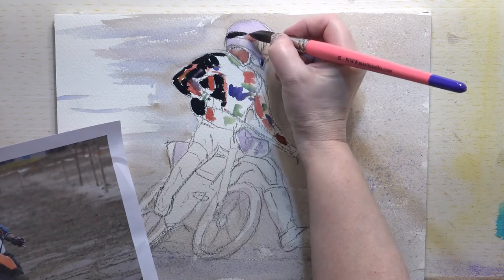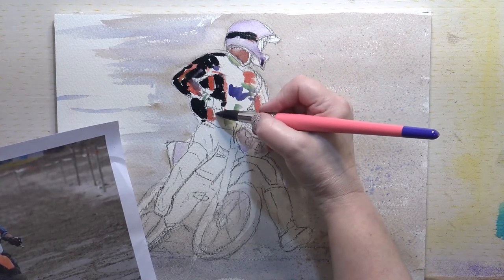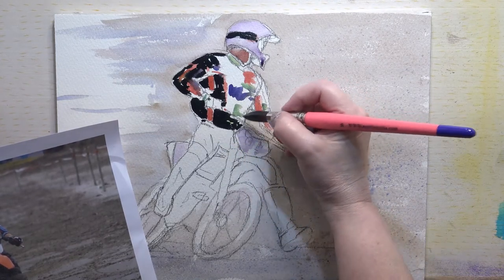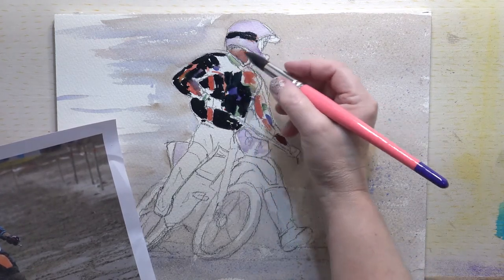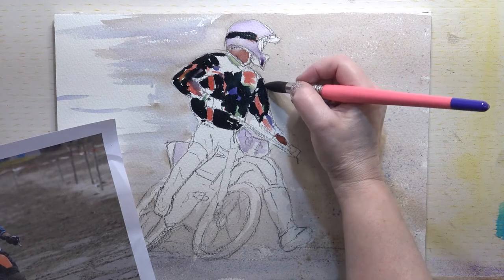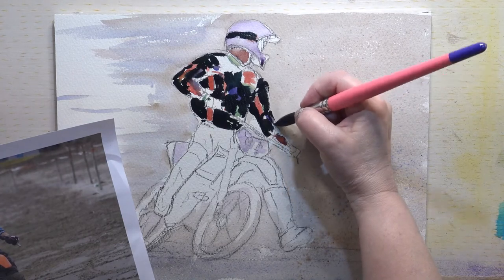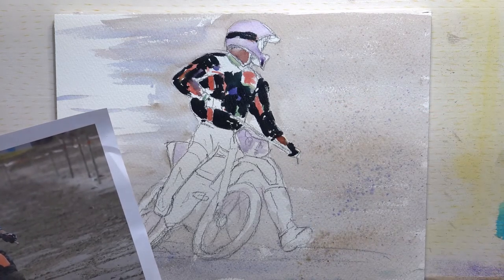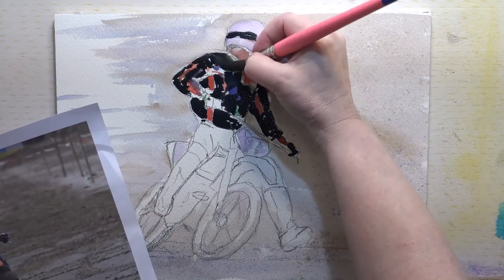So that's wet, I'll get that stripe in there. And it doesn't have to be exact, but it's giving that feeling. All that colour on the clothes. The arm's quite dark there. And yeah, I can feel the movement. Take off some of that pigment because the light's hitting his shoulder a little bit. So just more water. Let's pull that out slightly.